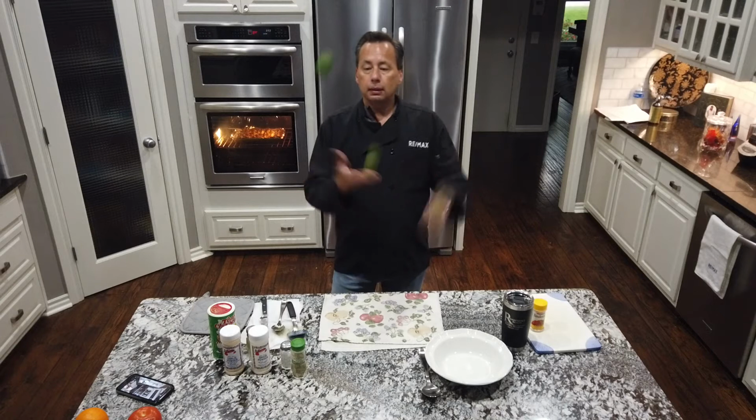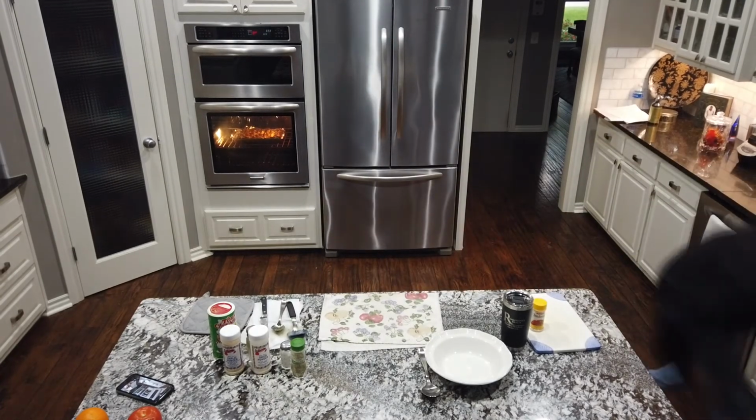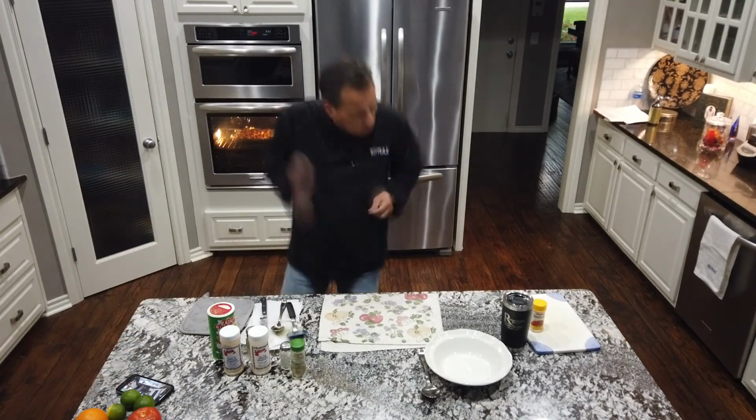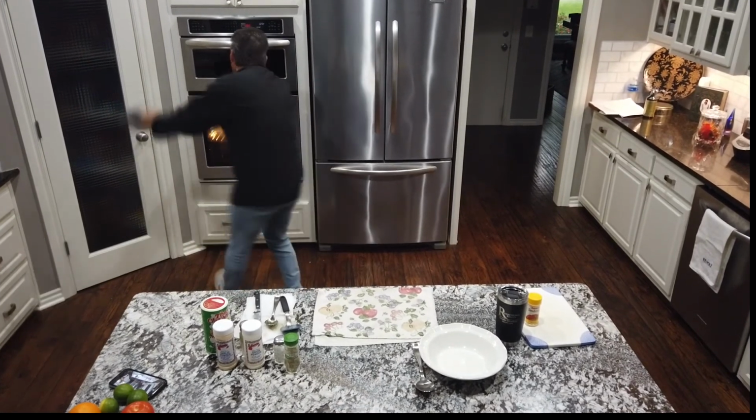Waiting on those potatoes to cook. Whoops. At least it wasn't peeled yet. Those babies right there.